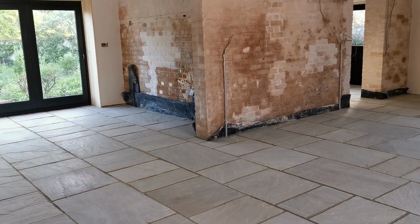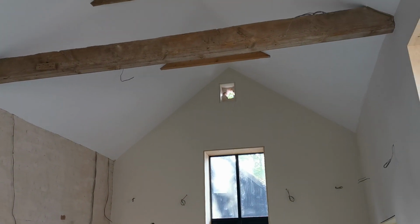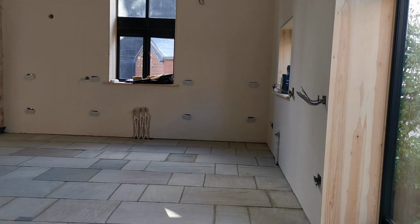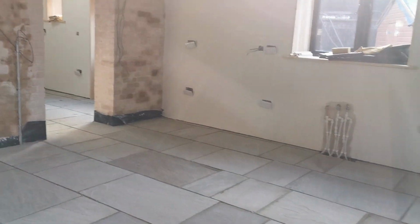There's a lot of second fit and final fit carpentry and electrics. We've got no lights in currently. That's still all to be done. Hopefully next week. We're not that far off with this. I should think maybe another 2 to 3 weeks work in here should see us more or less done.